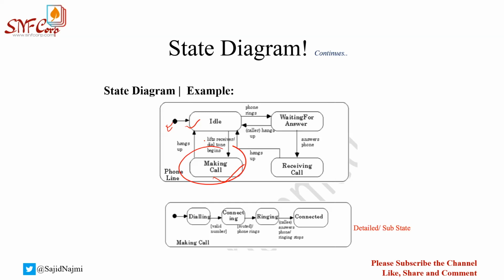If I expand this thing here, see, the phone was idle. I am dialing, another state. Now the phone is in connecting mode. You have dialed the number, pressed go. Now the phone is ringing. It is trying to connect to someone. So before the person is receiving, there is another state: connecting, ringing, and then connected. The moment the person picks up your phone, someone is answering, and when it is disconnected, that is another state.